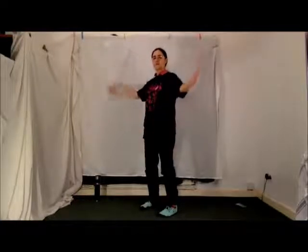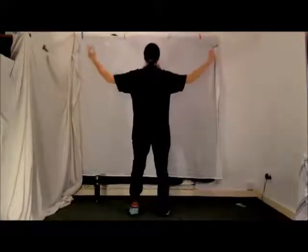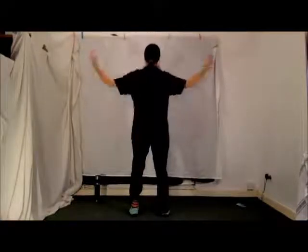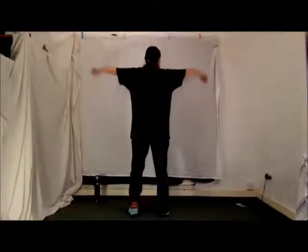And then turn around the elbow so that the palms are up, and then there's this nice stretching sensation across the chest. Again, we're nice and tall, nice and relaxed. Use your springs. Show you that from the back. So I'm feeling this long feeling along the spine. And then change. Loosening exercise number one.